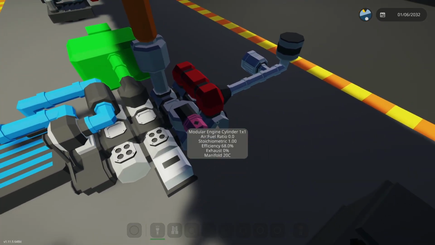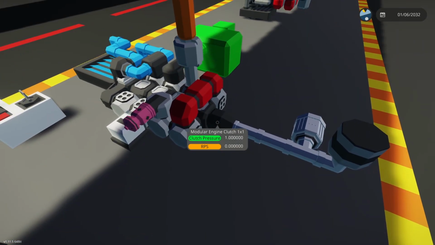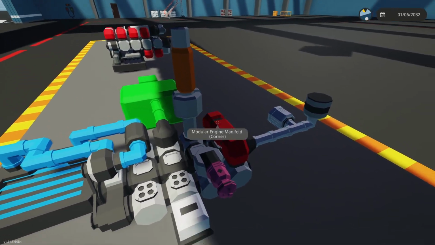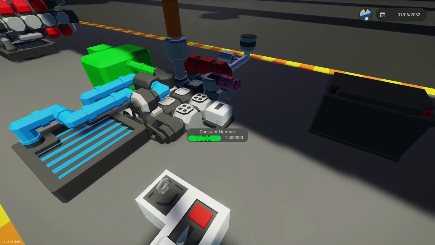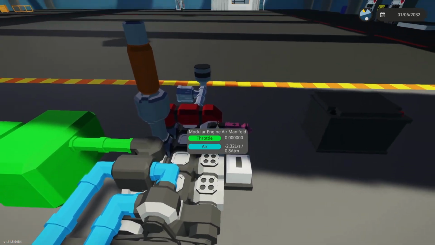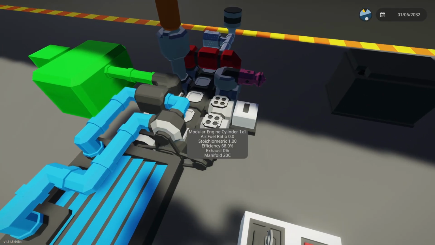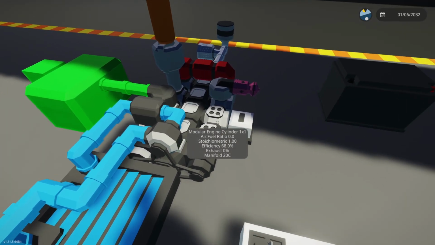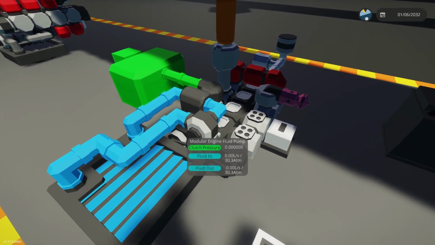So here you have a standard engine that I've made. It's an 8-cylinder, 8 flat. You pretty much have your cylinders there. You have a clutch at the end. You've got your manifold here that makes sure your two series of cylinders are attached. Otherwise you'd have to have an air manifold on each side, an exhaust on each side, fuel, all of the things. But if you have the manifold, it is good to rock.